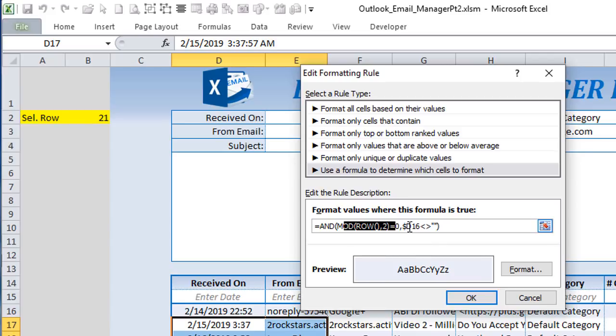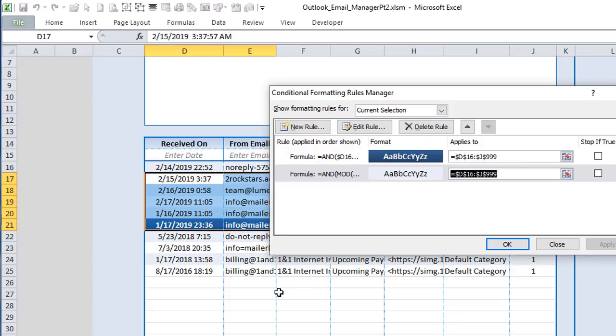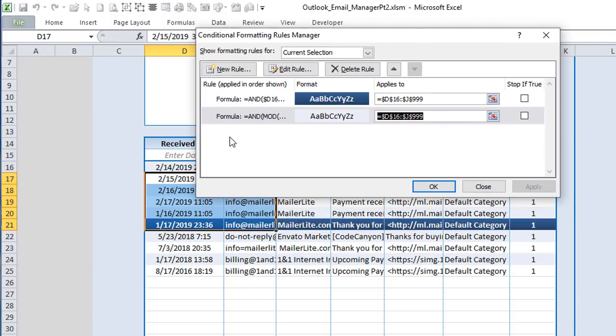There are two components that are important when we're using this. The first component is that the row 16 is not absolute. It's relative, meaning there's no $ sign in front of it. That's the first component in order to get it to be correct and accurate. The second component is that the Applies To must start on row 16. So when we cancel that and look at the Applies To, we will see that it is from D16 to J19. And of course, those can be absolute. That's fine. That's the way Excel is going to handle that anyway. So those two components are how we get that.